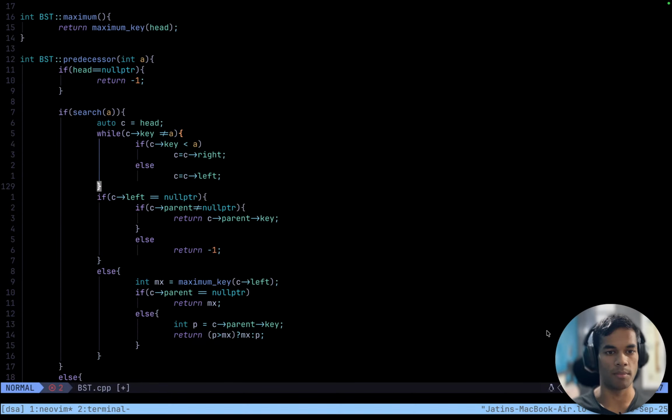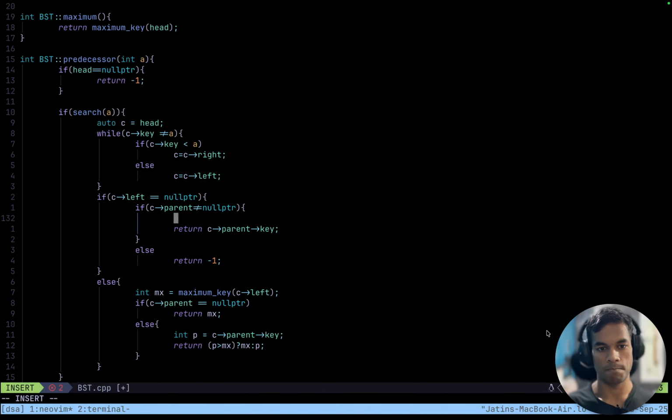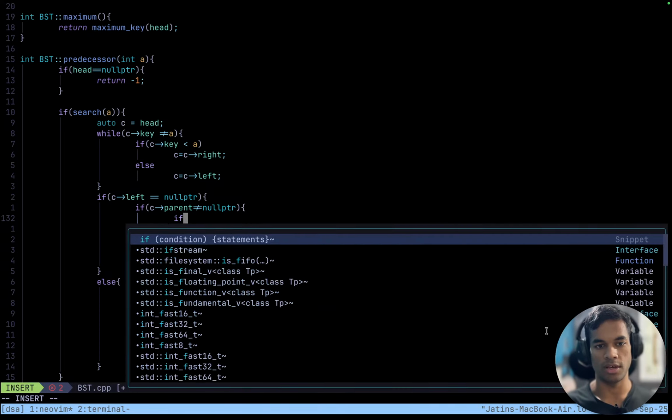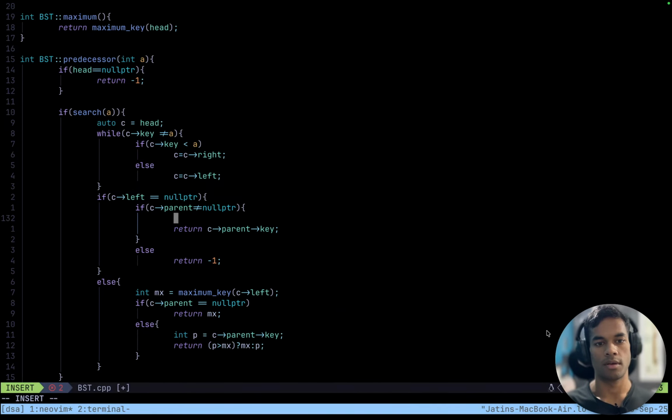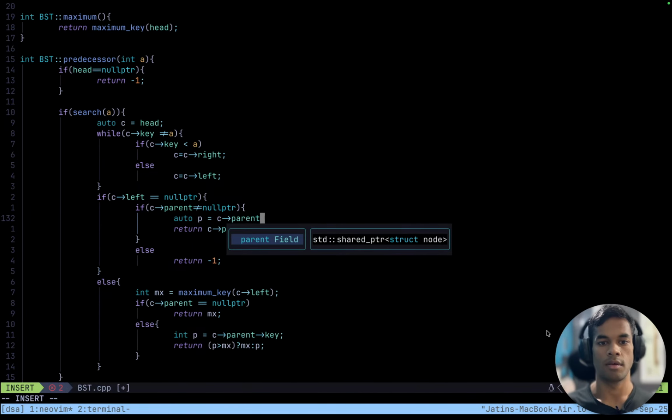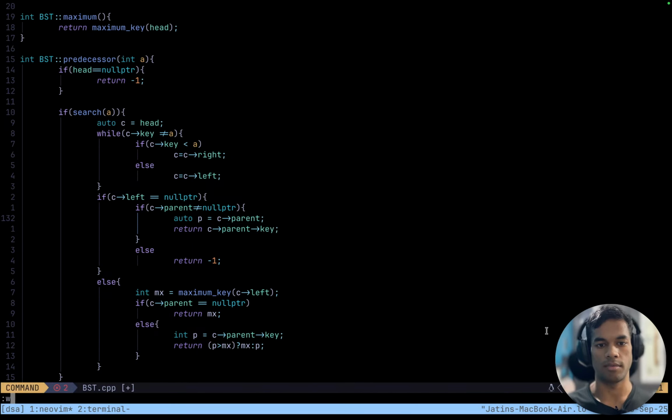Okay, here we are accessing the parent. If parent is not null, then let's say auto p equals c parent.